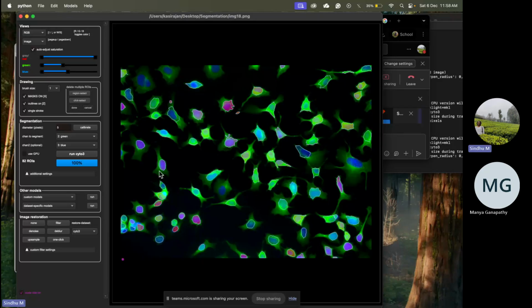Yeah, so because we set a smaller diameter, it has detected some parts within the cell which is not correct. So yeah, it's very important to set the diameter properly.